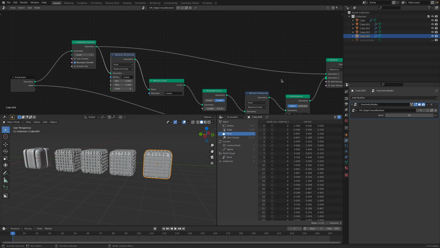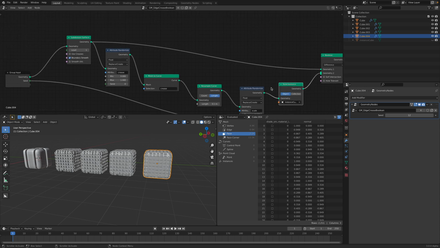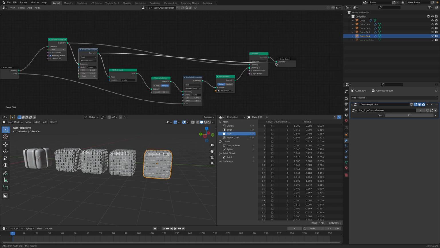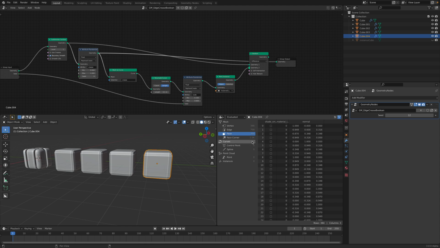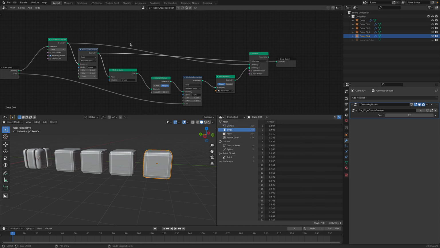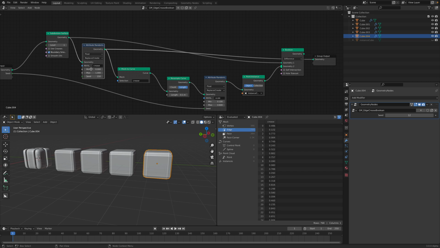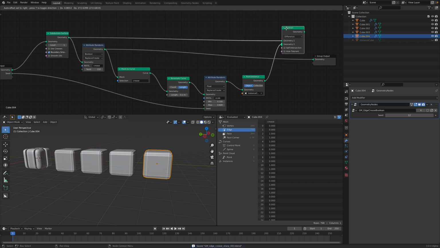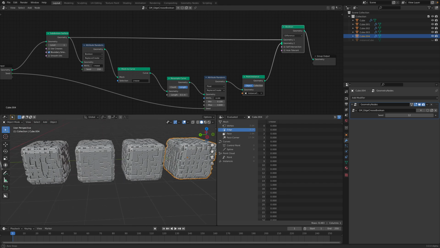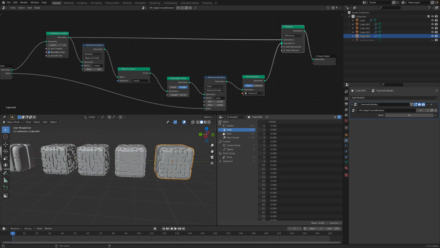Okay, because we already chained, we already used point instance, so we can't see the crease. But if we pipe this out there, we have this crease value that we can randomize, and it should be Boolean 0 and 1. Now if we plug this in, it's random. It's randomizing the crease for each object, and yeah, cool. Now we actually have something.